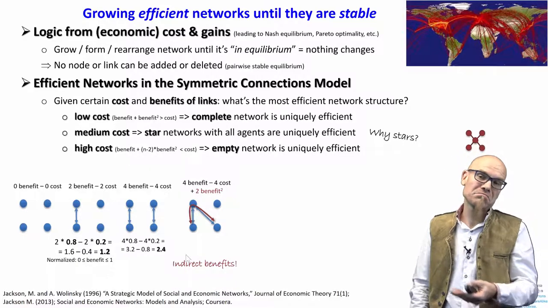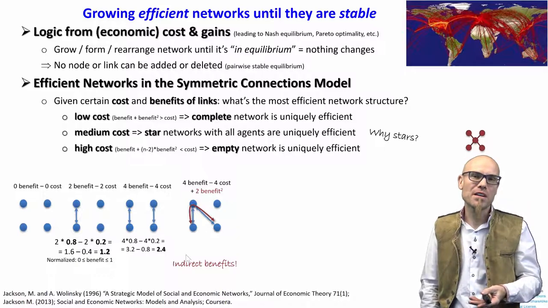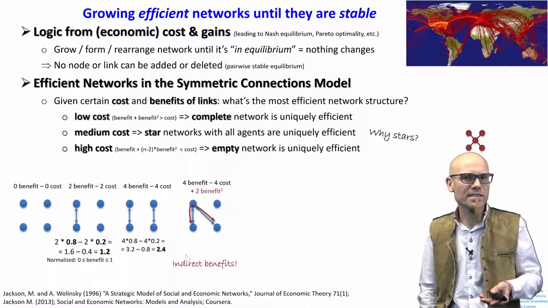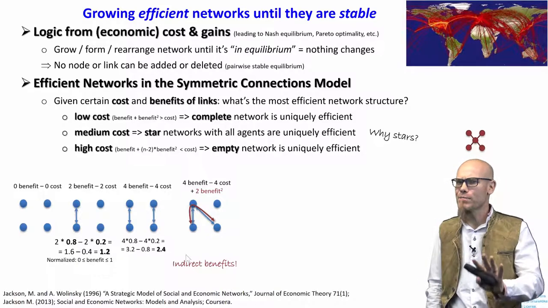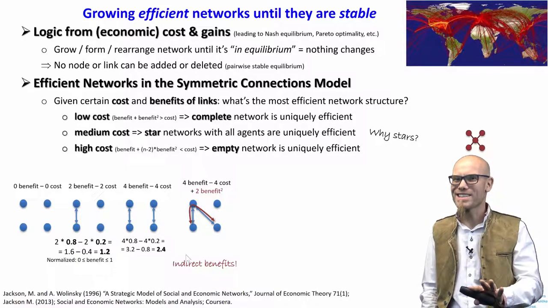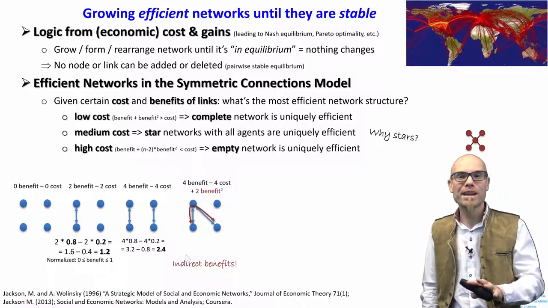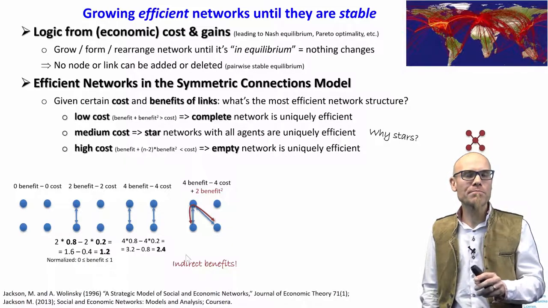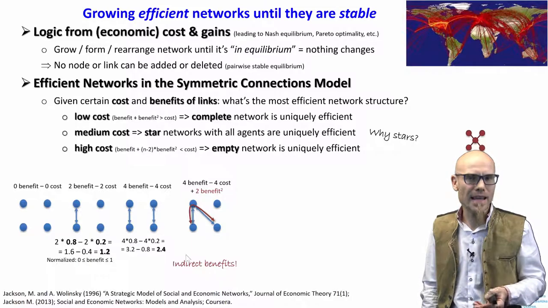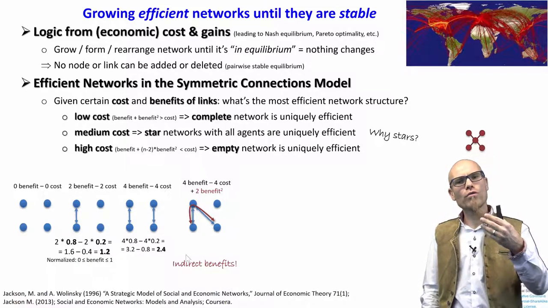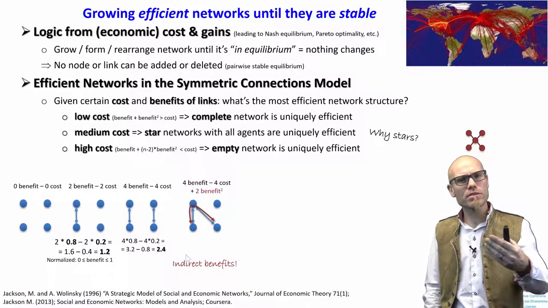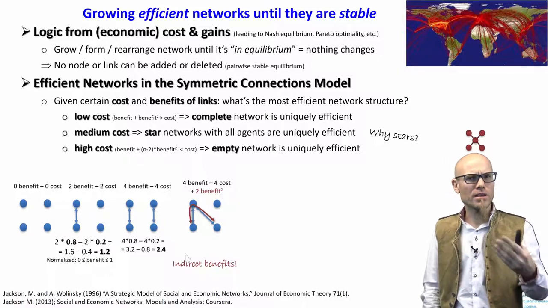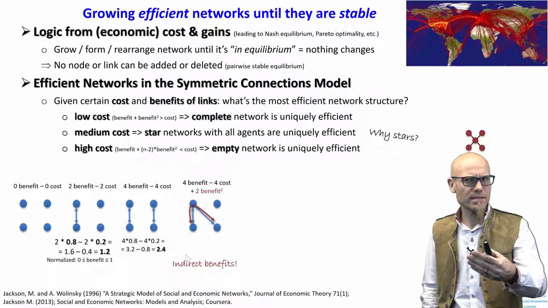And as a modeler, and that's my assumption in the modeling, I can say, well, it has benefits, but it doesn't have costs. Or maybe it has a lower cost, it has a cost for somebody else. You can model that how you want, but we're going to keep it very simple here, not make it so complicated. You just say it has indirect benefits. And these indirect benefits are less than 0.8. So I go through to this one intermediating node, and I keep on going, so it makes sense to multiply them. So 0.8 times 0.8, which would be 0.64, right?